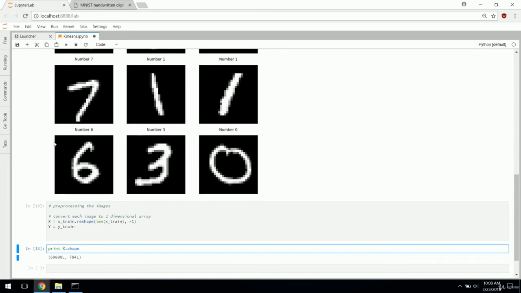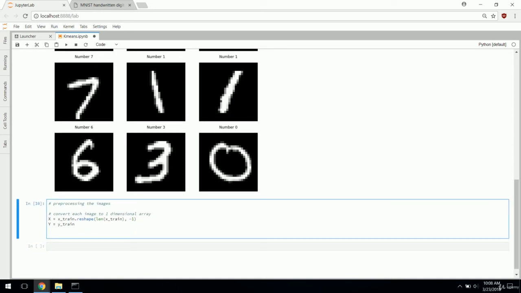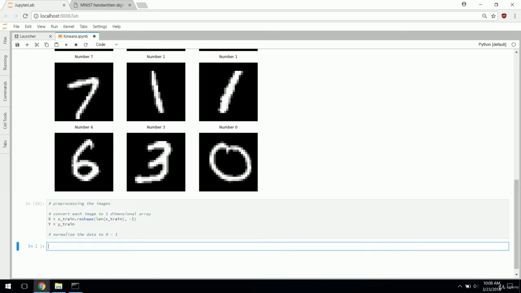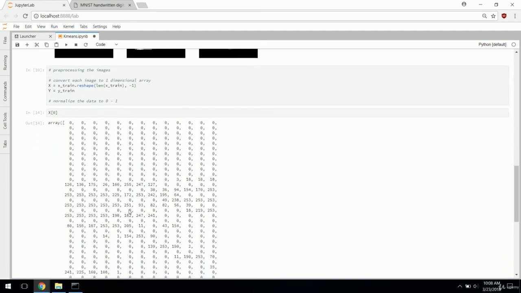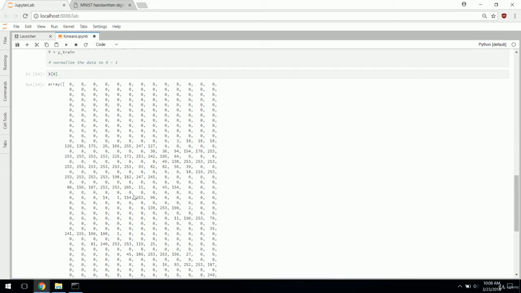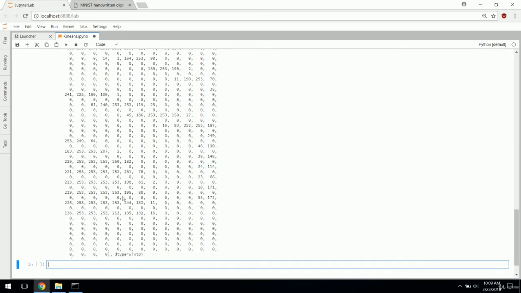All right, that was just a little tidbit. Let's cut that out right here. Go back up here. We need to normalize the data to 0 to 1. Right now, this is an image. If we printed out perhaps x of 0, so here we see our array. These go from 0 to 255, as most standard images do. So most of these are 0. We're going to normalize them to 0 to 1. Right now, these are just integer values.